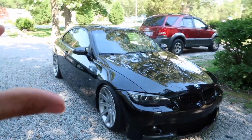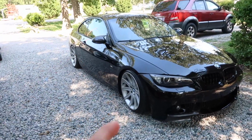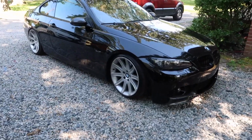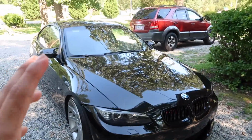First, Tommy was not gonna be putting the hood on right now, but I told him might as well go ahead and do it for a video, because Thomas is wrapping the E92 really soon, and I think a lot of y'all are gonna like the color. He also has some new wheels coming in. He hasn't bought them yet, but everything's on back order right now since all that COVID-19 stuff. But I can't wait for Thomas to wrap his E92. Of course, I'm gonna be helping him, so this car is gonna be looking really good.